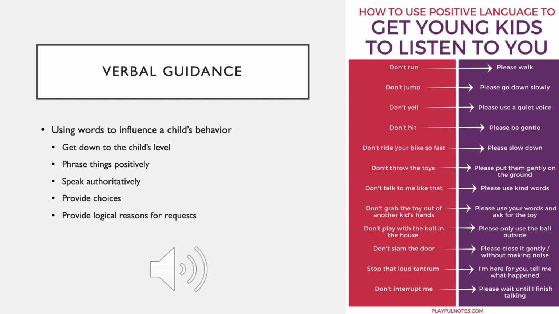Biting, hitting, aggression, those types of behaviors, even though the child is having a hyper aroused moment, we need to make sure that they stay safe and that their peers stay safe and that the classroom environment stays safe. And so we will let them know through that request why we're not allowed to do those things and why it could hurt themselves or their bodies. But really, the main reason why we use verbal guidance for logical reasons for requests is to give children proper explanations. Just like we would want an explanation as to why we are not able to do something or why the rule is the way it is, children need that information too.